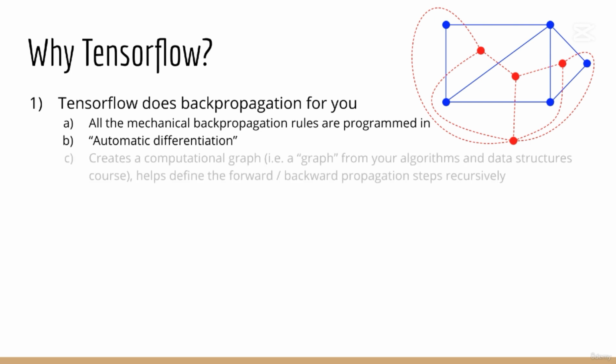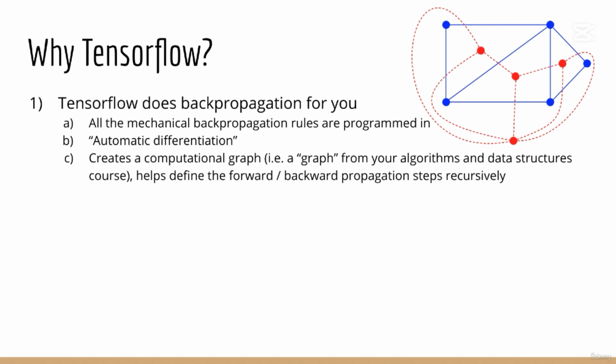It does so by creating what is called a computational graph. If you've ever studied algorithms and data structures as part of your computer science degree, then you should be familiar with the idea of graphs. Basically, graphs are useful data structures that help us abstract away the components of the neural network. They allow us to conveniently define both the forward propagation and backpropagation steps recursively. So one thing you should look out for in the following TensorFlow example is that unlike regular Python, there are 2 steps to building and running a neural network.